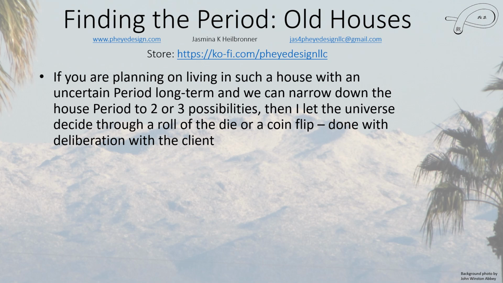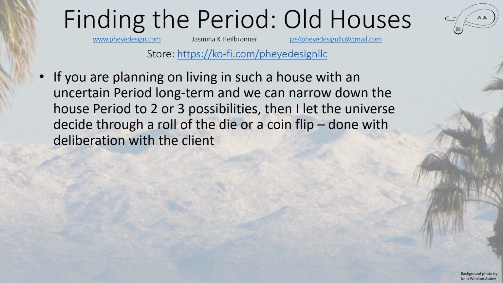We would do this usually, unless they're local, through the internet, and we would have a little period of calming down, getting into a Zen or a kind of a sage mode, as Joey Yap would call it. And then we would say to the universe, we need to know the period of the house. And you would write this down before you do it. If we only have 2, we're going to flip a coin.